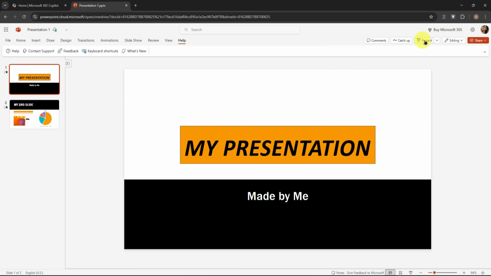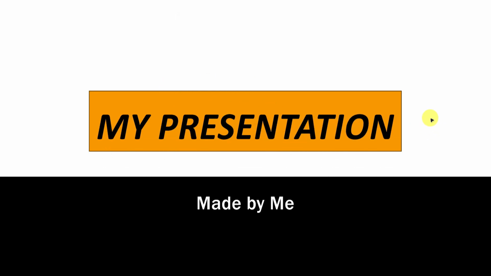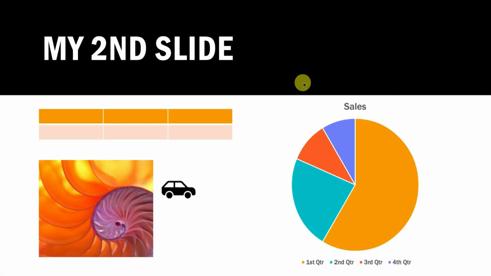So if you want to present it, just click on present right here, or go to slideshow right here, and then just click on start from the beginning or start from the current slide. So for me, I'll just present it. I'll just wait for it to load, and then there you go. When I click on it, there you go. So you can see the animation popped up. Then I'll click on it again, and there you go. The transition was also applied.